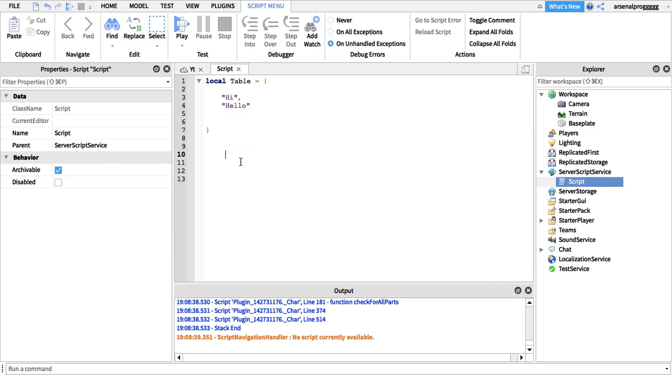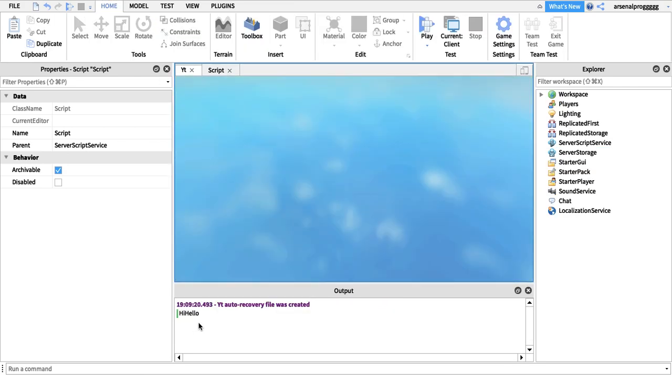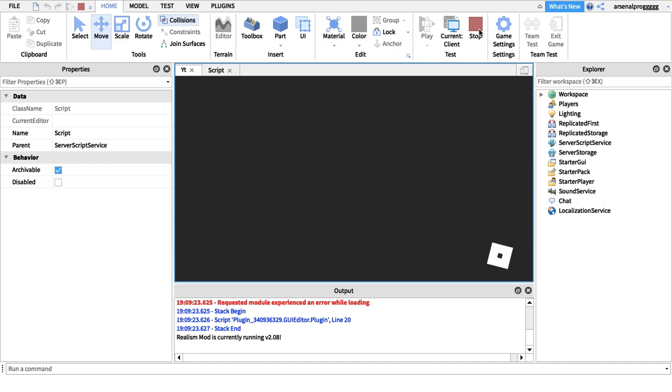The next one we're going to look at is table.concat. I'll go and show you. It will print all the items in the table. This also has two parameters: the table name, a comma, and then speech marks with a space, so we can space it out. Because if we just say table, it will print "hihello" with no spaces.